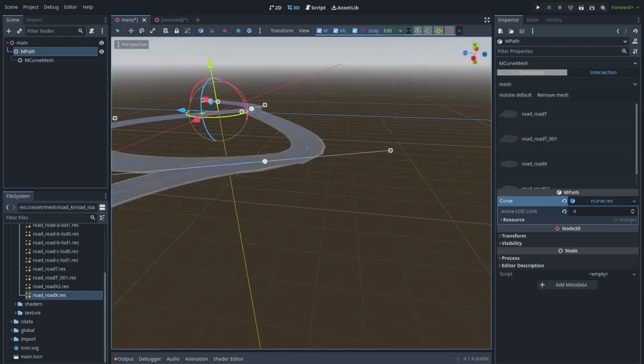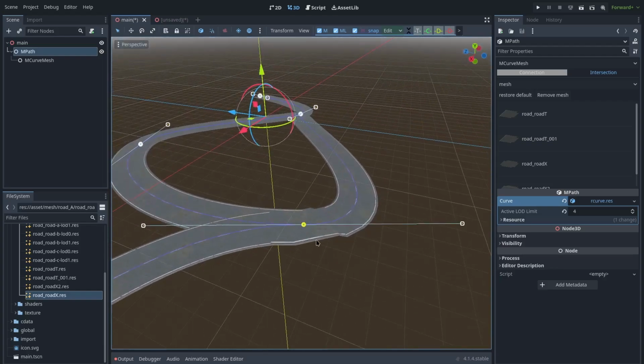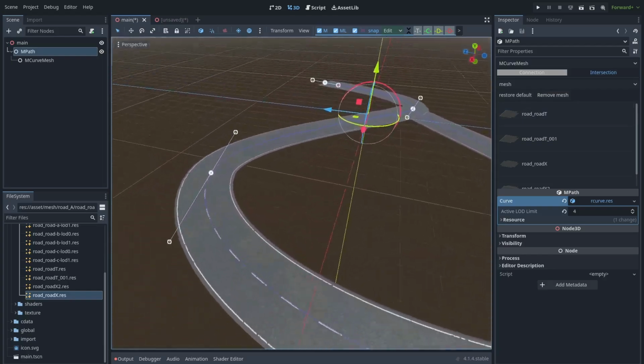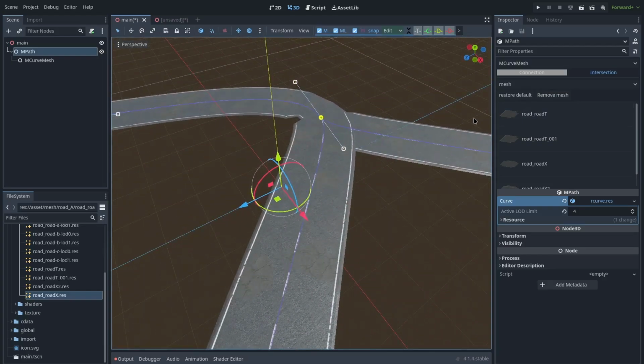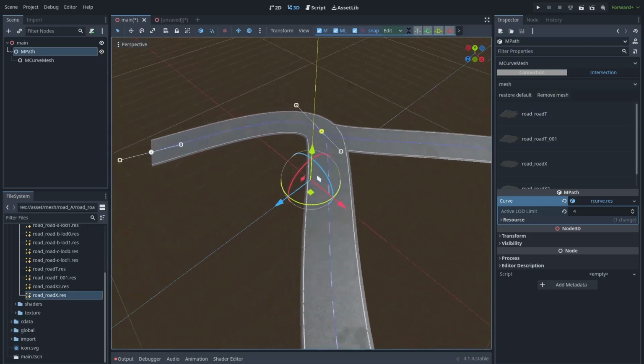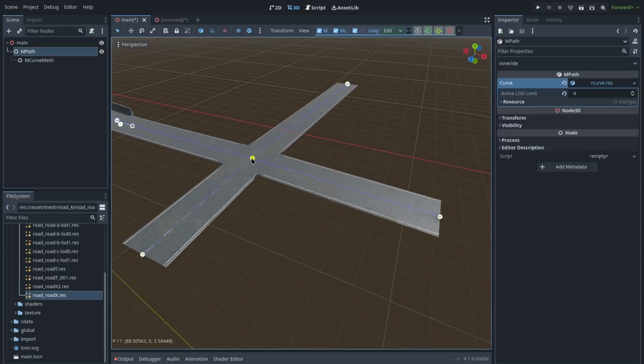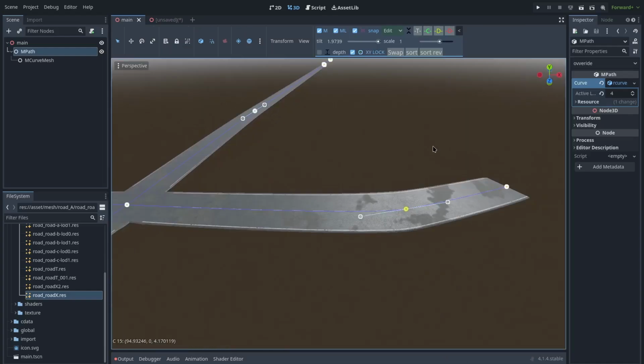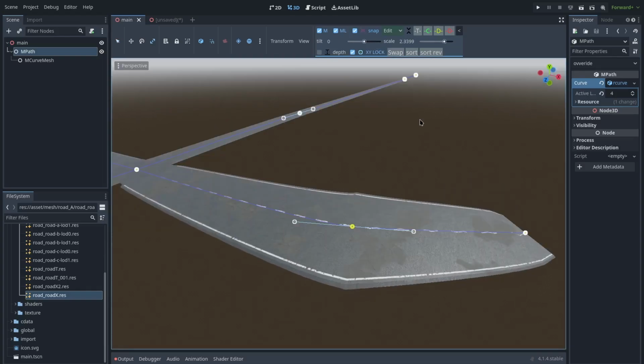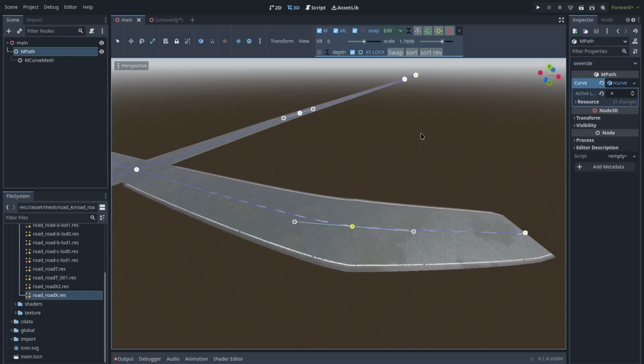Curve mesh for intersection usually searches the intersection resources and selects the first intersection with the same number of outputs. You can overwrite this or even remove this. But at the time of recording this video, overwriting the intersection has some bug, but I will fix that later. One other thing that I need to cover here is the tilt and scale for each point. You can see if I change the tilt or scale, this will rotate or scale the road mesh. The hotkeys for this are K and E on your keyboard.